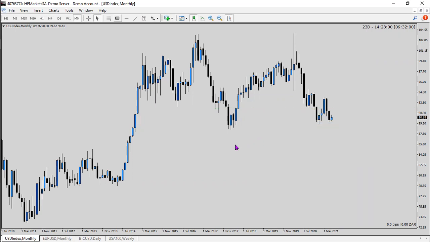But anyway, looking at that, let's talk about the dollar index. I haven't necessarily done analysis on the market this week, and the reason for that is just because I was a bit busy and I wasn't able to do so. I'm actually on my way out again now, so I don't necessarily have the time to do it. So based on what I am looking at on a long-term perspective, I'm just basically going to break that down for you guys.